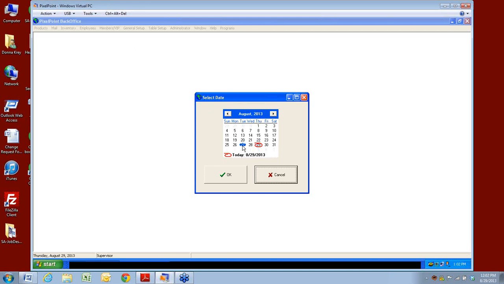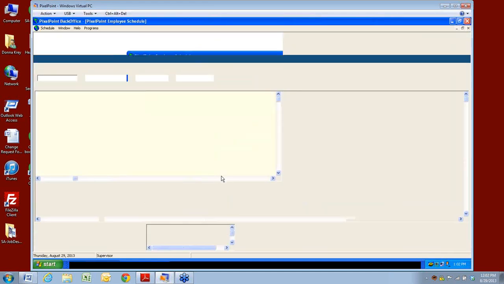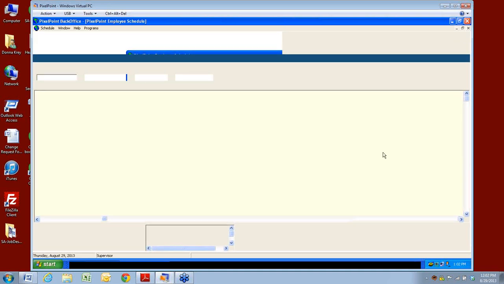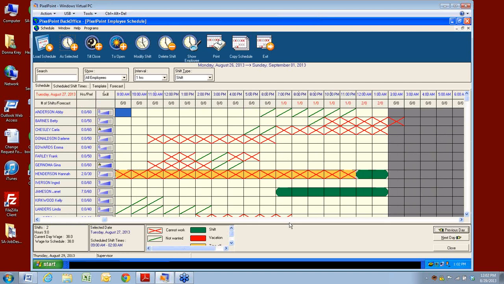Now, I'm going to take us back to Tuesday because I was planning on covering this on Tuesday, so I've already set up some training data for Tuesday. You can go backwards and forwards also because in theory, you're building your schedule a week to 2 weeks out. You're not actually playing with it the day of, hopefully. So I'm going to click OK, and as soon as I do that, it's going to load up the schedule for me. And there we have it.